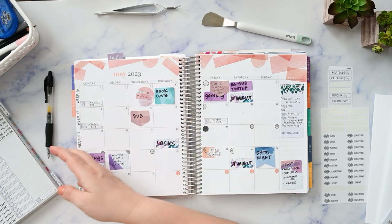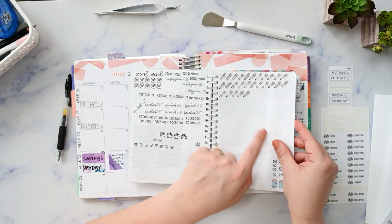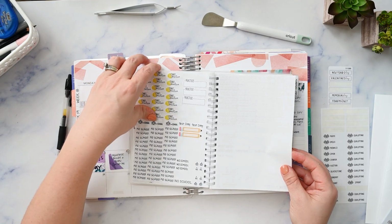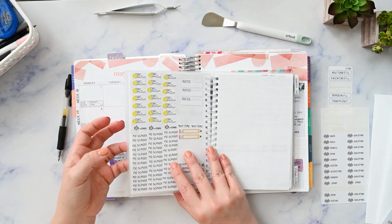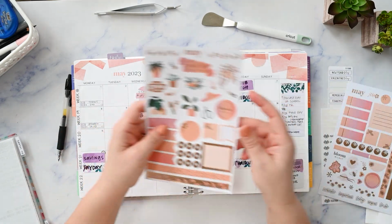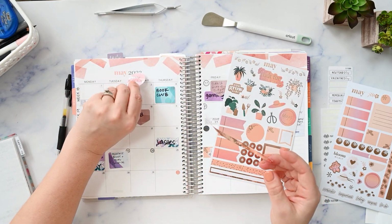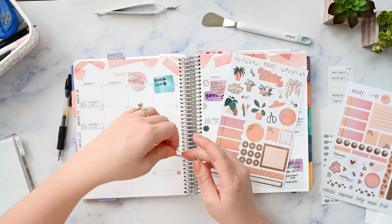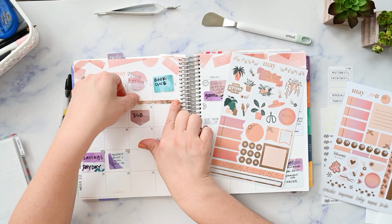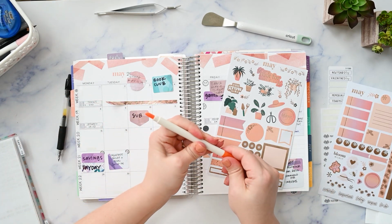Star testing is these two days, and I don't know if I have any stickers for testing, but I do have these cute pencils I will probably use. Test day, let's use those. And I will span that across the two. We can do that with the washi. So I'm gonna use the smaller washi here. I'm gonna just go like this. And I will use my slice tool to cut it.